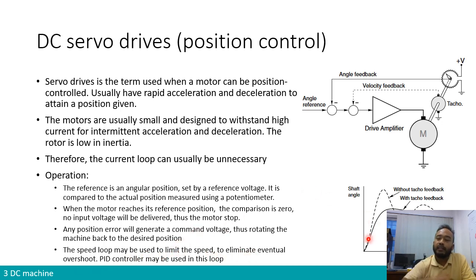So for example, if there is too much speed, depending on the inertia of the machine, you might go beyond the position and it has to get back. You have overshoot and you have to go back to the initial position, therefore accelerate in the opposite direction. So here is an example of the comparison. If you have a velocity loop, speed loop, or no speed loop, if you don't have any velocity loop, the machine will just accelerate without any speed limitation. Therefore, it may lead to an overshoot.